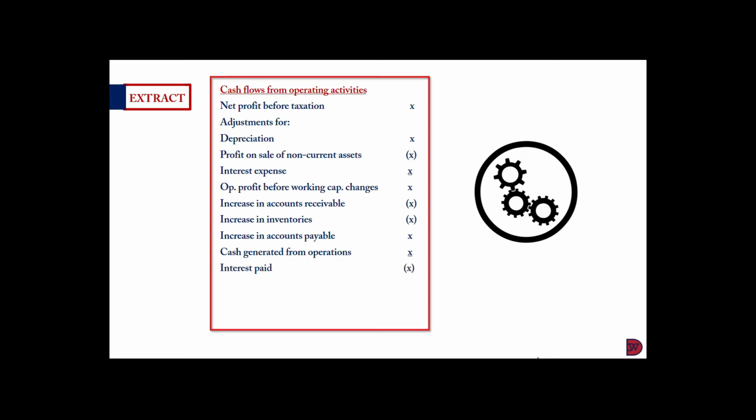Then you record the interest actually paid. To estimate the interest paid, you have to go to the current liability section of the statement of financial position. If the interest is unpaid, it is supposed to feature there as interest payable. If there's no recording there, that means the interest recorded in the profit or loss has been paid. So you bring it here and less it. The same for tax. But for tax, you might have to go to the non-current liabilities if there's a deferred tax. Other than that, you just go to the current liabilities and pick the current tax. Then you look at the movement.